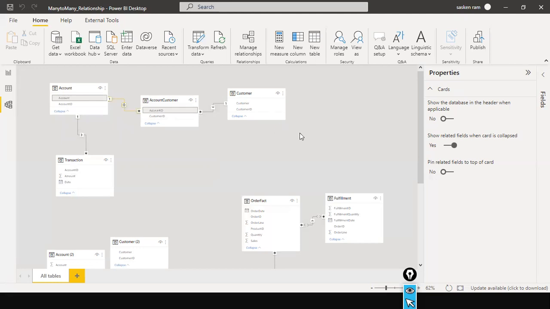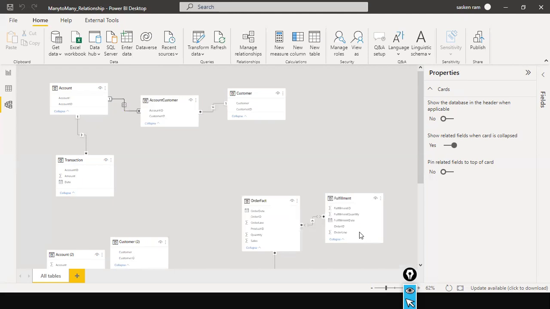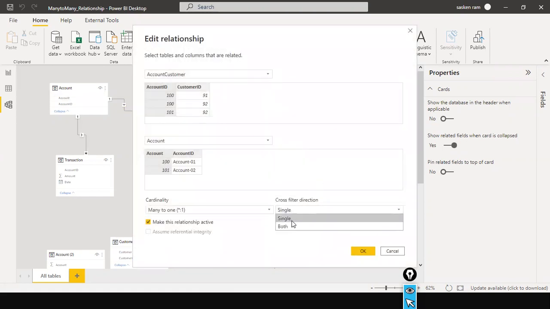If I go and enable a single direction here, look here. Yes, this one can talk to this, but this guy should talk to this guy, isn't it? This guy is talking to this guy, who is talking to this guy. Unless this guy talks to this guy, how can he get the balance from this table? So he has to talk to this guy. This guy is already talking to this guy. Hence, when you talk to this guy, he will get to know how much balance he has indirectly. So for that, you need to enable the bidirectional relationship.